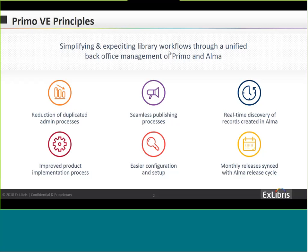But beyond just the setup, we wanted to reuse as much of the setup as possible, but also use it for functionality. So if we wanted to say, let me search across all the records that are in the music library, let's do it in a much easier way, and not having to tell Primo that any record that gets loaded and has this specific code is the music library, and group those together so we can search them. Again, making it much simpler to work with.